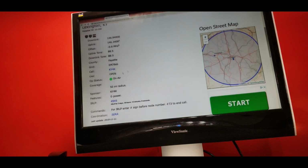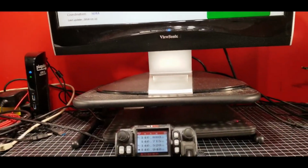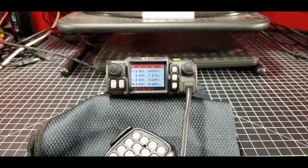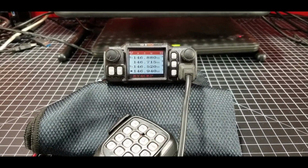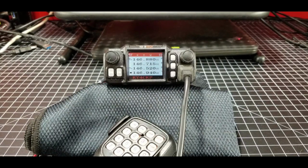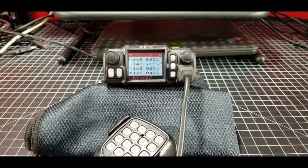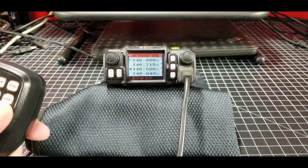So let's see if we can program this one in using those bits of information. So let's scroll back, we'll pan you back down to the radio. So again, we'll try to do this smoothly. And we'll program that in. Now, I actually do have it programmed in, but we'll go through the programming steps anyway, and just show that off. All right, that's got it pretty much in the screen there. You can see down there at the bottom, I've got it programmed in, since this is my area. But like I say, we'll show you how you can do that.